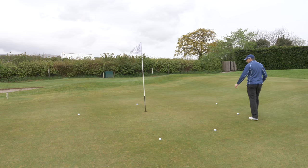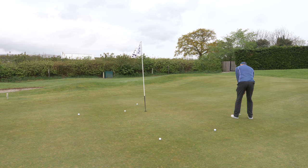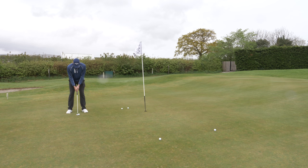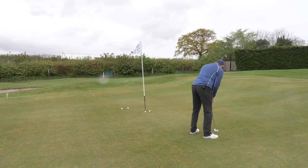I've just put some balls down around the pin to get a feel back for my putter, then I'm going to see how the Spyder X feels in comparison. This is comfort - I do enjoy this putter, I really enjoy it. But I can sometimes just lose the head a little bit, which is something that worries me. I can sometimes feel like I can drag it left a little bit. But now that's perfectly fine, it just feels good. This putter is something I've never thought I'd change, but that Spyder X just looks phenomenal.